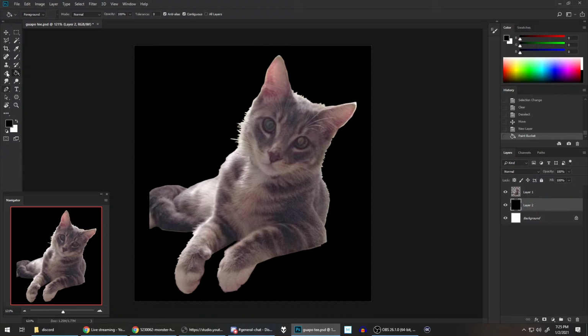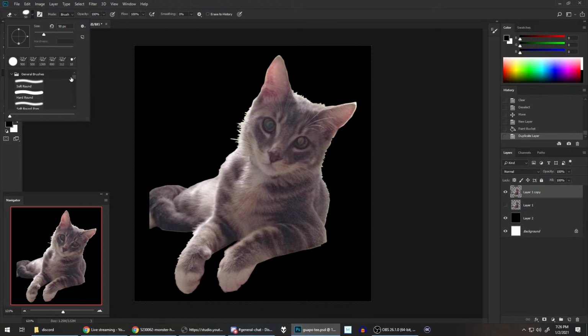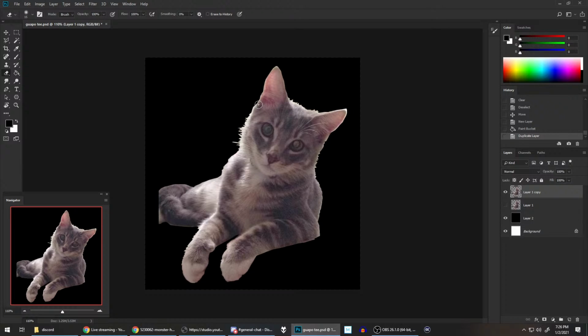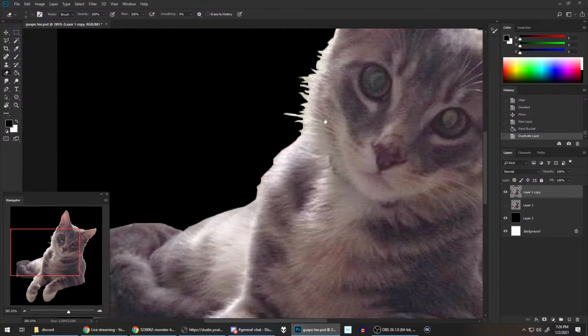Okay, so let me go ahead and continue that story. Let me duplicate this in case I mess something up. Okay, hide that. So we're going to take my eraser. Ooh, that looks really weird. What did I do to this brush? Okay. Size. Oh, this must be a really small image. Let's get a much smaller brush. Okay, and I'm just going to start brushing the edges on here.